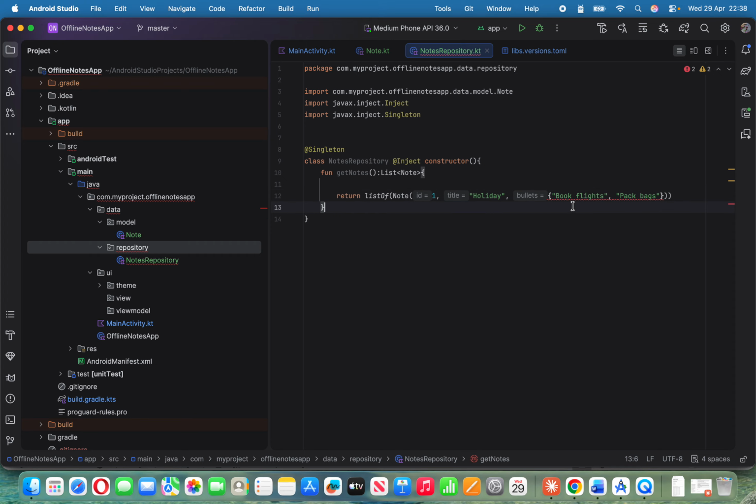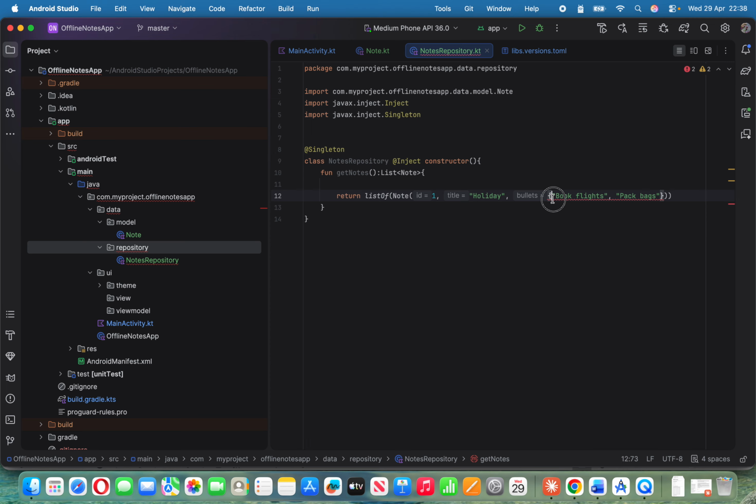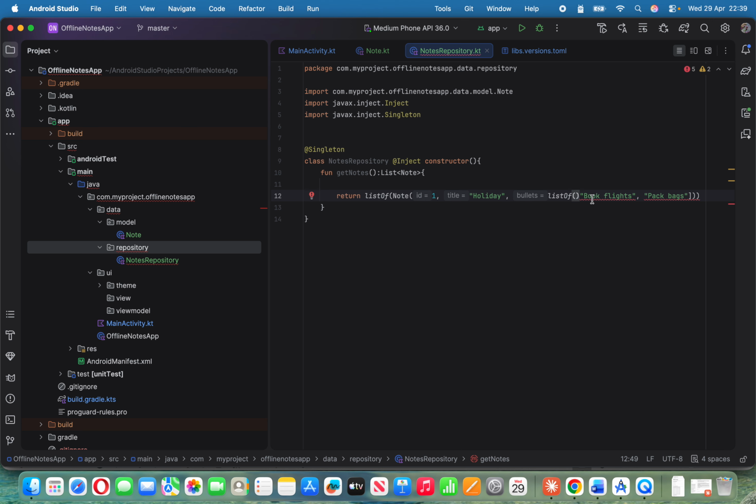Okay, so let's make sure that this is a list, so we are passing the correct type. Let's make sure it's a list of strings again, so we can pass this accordingly.